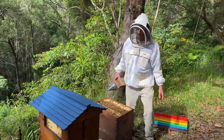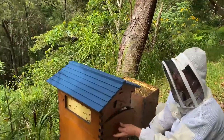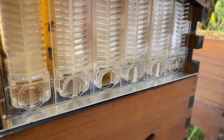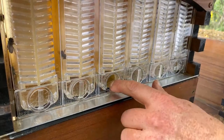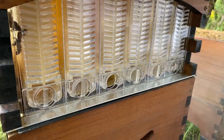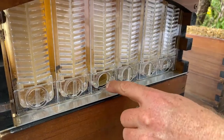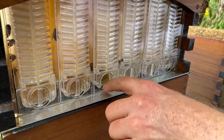It also means the leak back point, which is at the back here, can let honey drain back into the hive. So sometimes, depending on how your bees are sealing all the flow frame parts, you can get a bit of honey dripping into this trough area. Ideally, you want it to go straight back for the bees and not hang around to go fermented or candied, depending on the climate. That works quite well until bees will be bees and block it up. So from time to time you notice some honey building up in some of your frames.